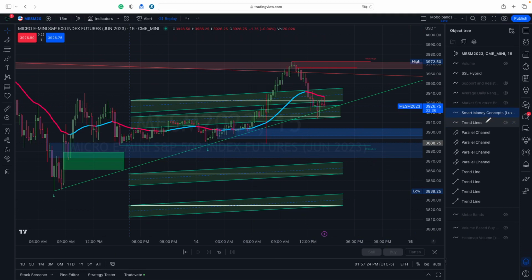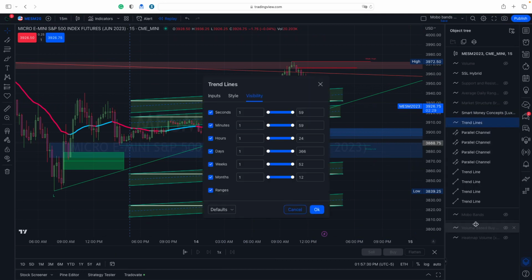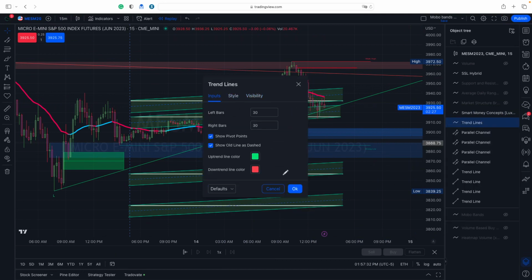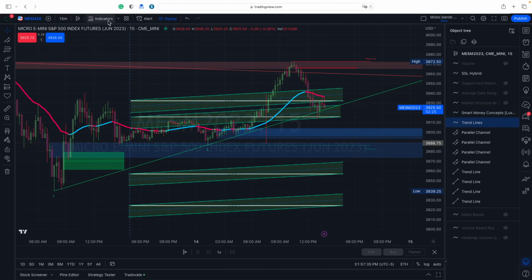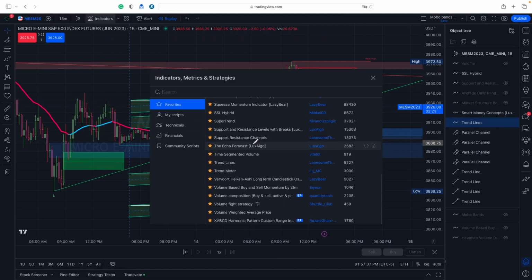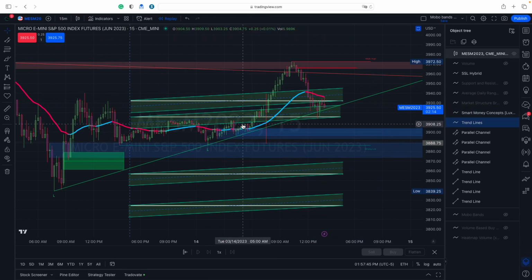I think this is a super good study. Love this one. I don't know what this one is called. I think it's just called trend lines, actually. If I go in here to indicators real quick and just go to trend lines, it'll tell you right here. It's this one by Lonesome something. That's the one that you're going to want. I think that is probably one of the other really good indicators.